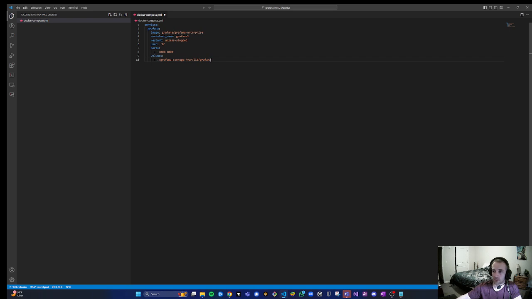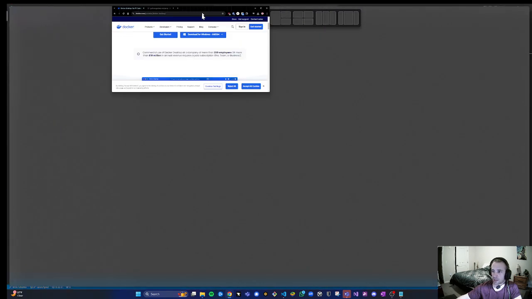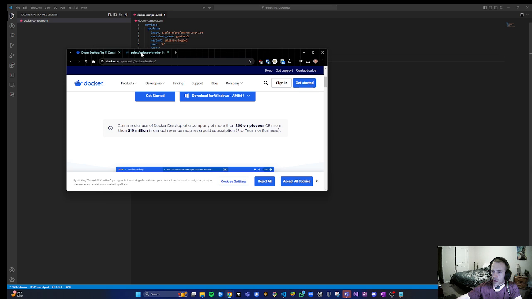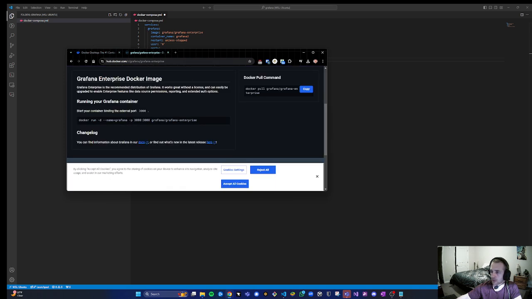Previous versions of Docker did also need a version number up here, but we don't actually need that anymore. So the image we want is Grafana Enterprise, and if you go onto Docker Hub and look for Grafana Enterprise, you see that right here in this pull command.